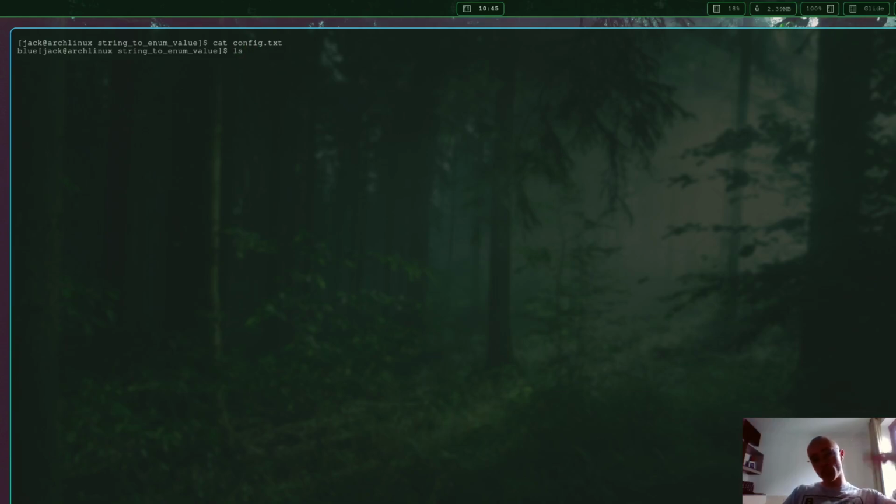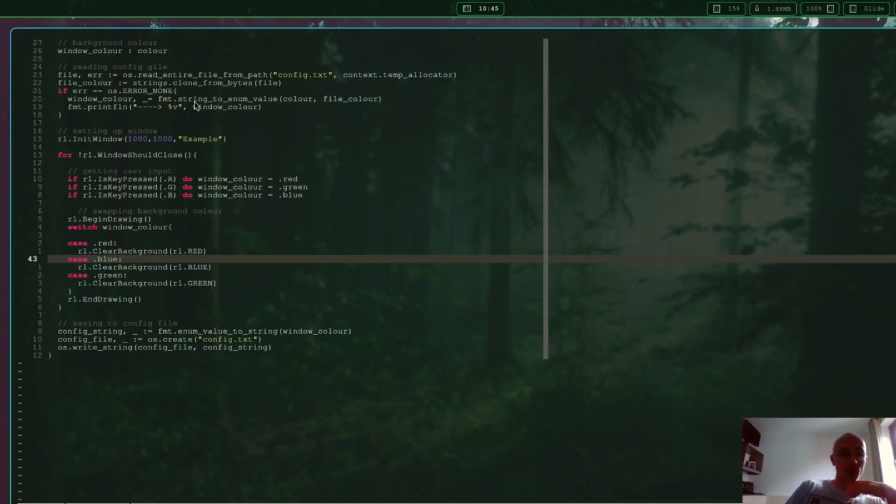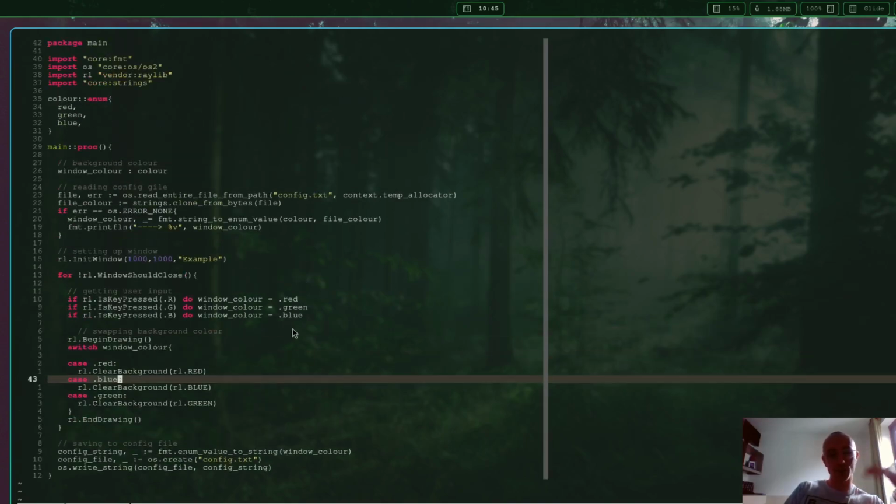So a more substantial use case of this might be if you are programming a video game, you could create save state data. If you have some type of image manipulation program like GIMP or Photoshop, you could remember what project was last opened up as well as what tool they last had selected and load the program up in that current state. But obviously, I didn't go ahead and do anything near enough as complex as that. I just wanted to play around to get an understanding of these two procedures.